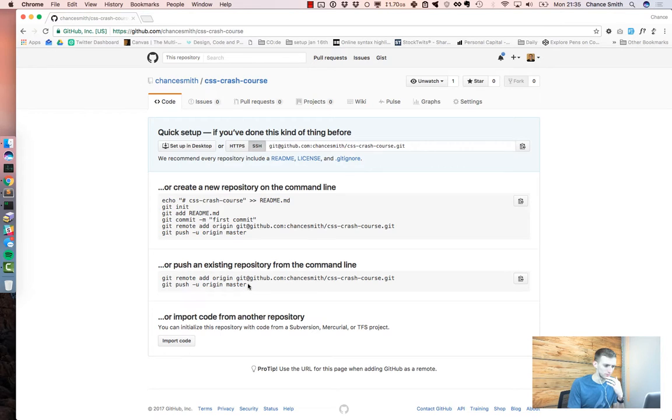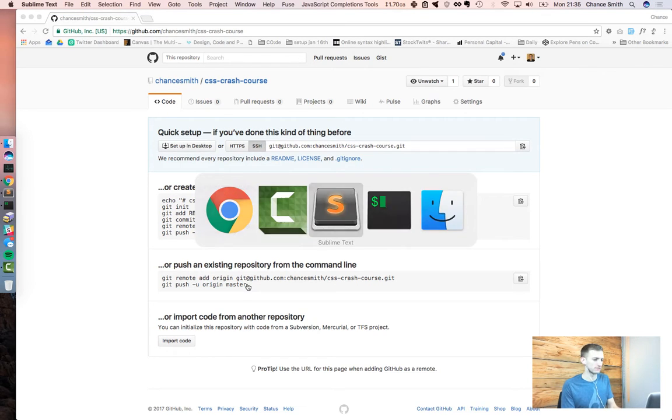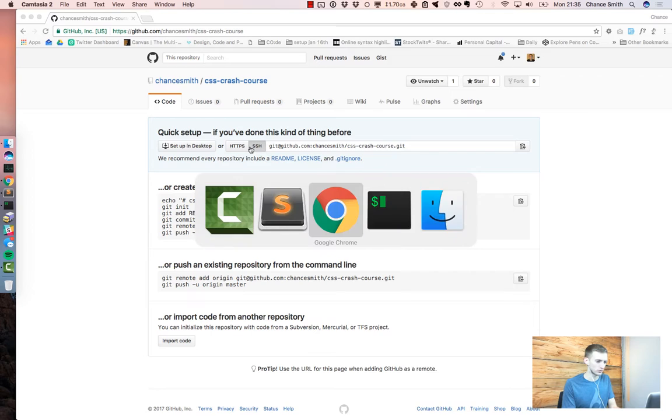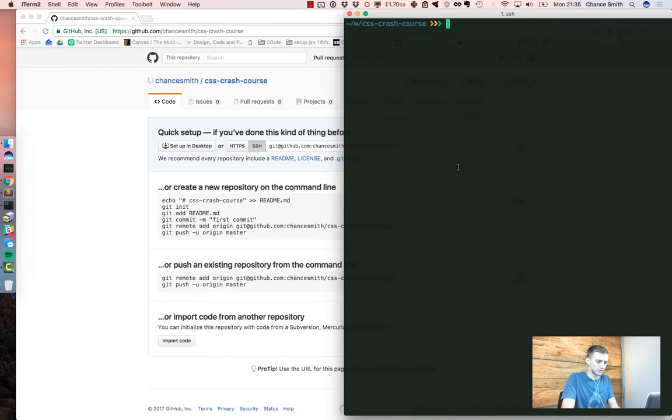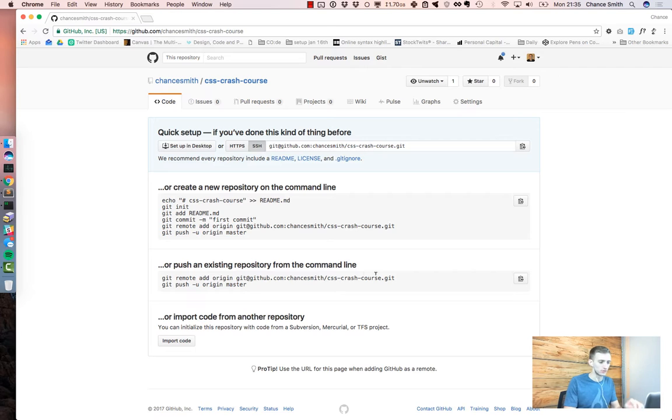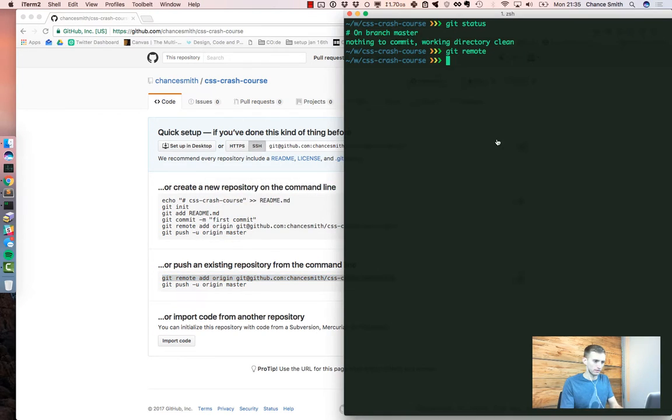The next thing to do is, if you already have a repository, like the one I created in the last video in this CSS crash course. If I do git status, I've got a repository. I'm ready to roll. Git remote shows nothing, so there's no remote set. That's what this option down here is doing. First I could add this remote path, and that is now added as origin. That is the primary place we're going to be pushing code to.